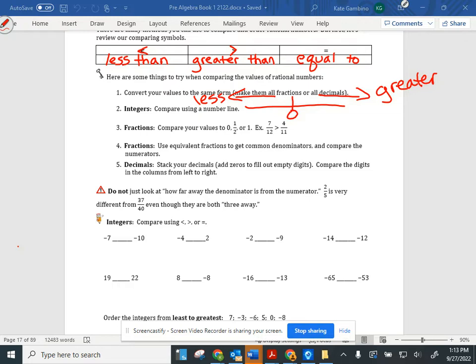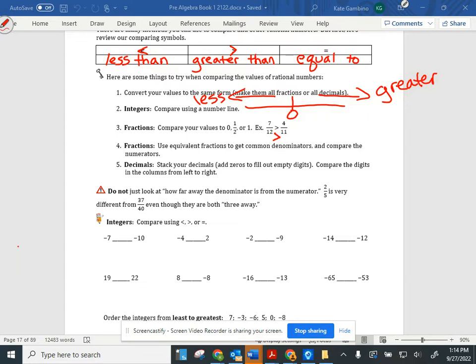Don't always have to find that common denominator. Okay, sometimes you can just look at it and compare it to that 0, half, or 1. 7/12 is just bigger than a half. 4/11, half of 11 is 5.5. It's less than a half. So just by looking at it, I know that 7/12 is greater than 4/11 because I'm comparing it to where is it closer to 0, is it closer to a half, is it closer to 1. They're on different sides of the half, so I don't have to go through all the work of finding that common denominator. Can you find the common denominator and compare them? Yes, definitely can. It's just going to take you a little bit longer.